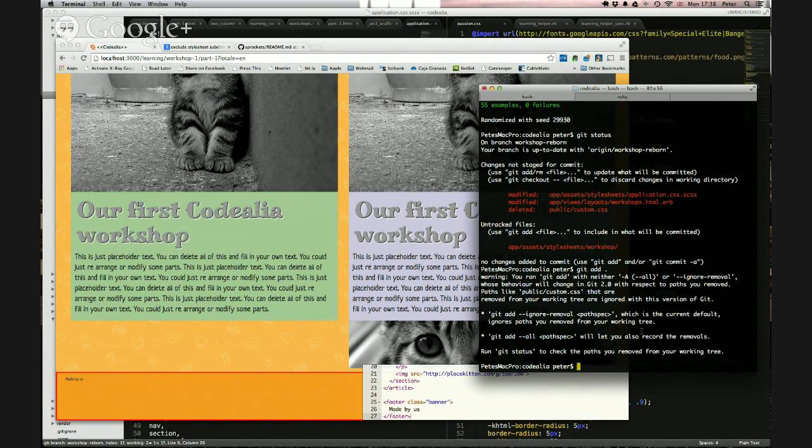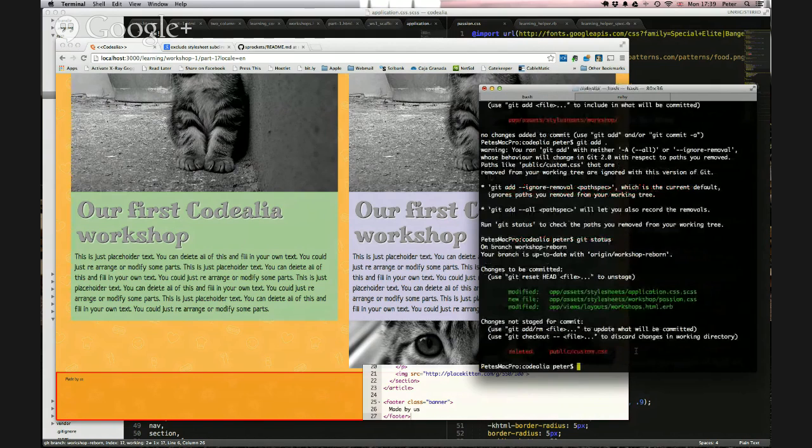Git add dot, warning: you ran git add with neither a nor all. The behavior will change in Git 2.0. Oh, okay. So I need to add the deletion.